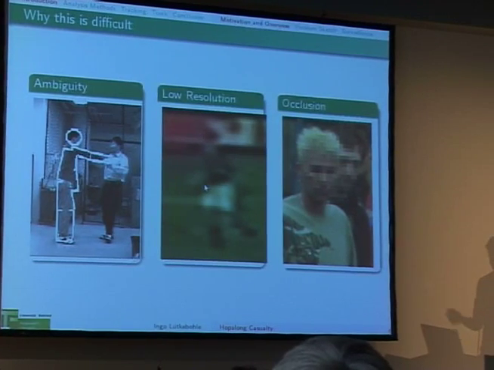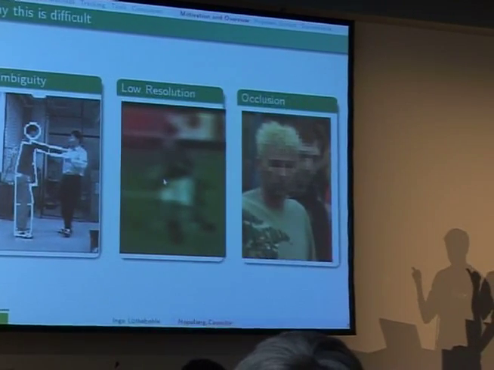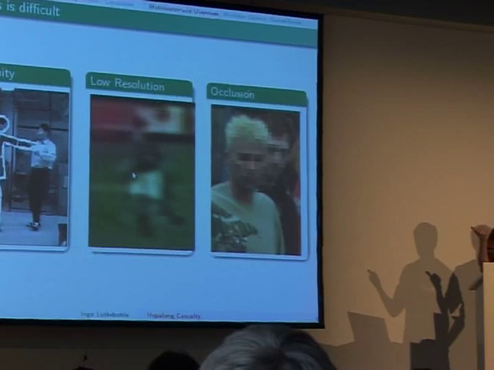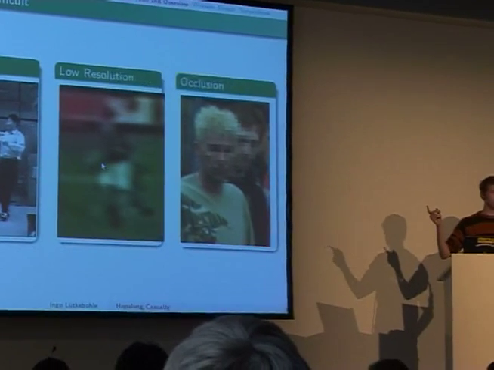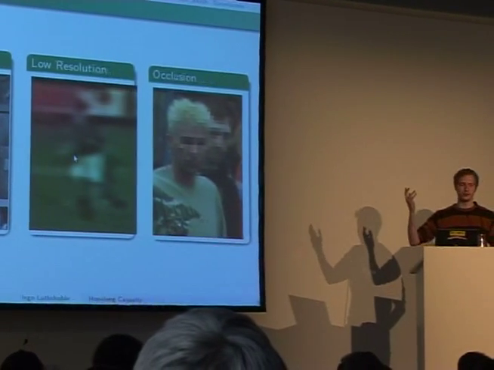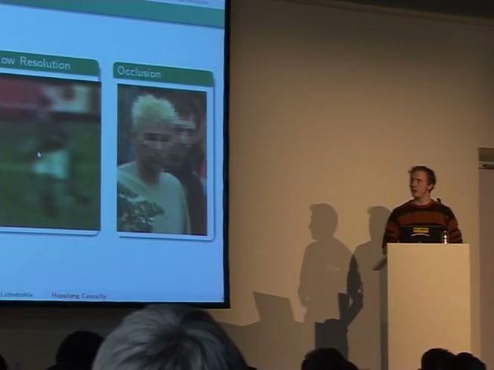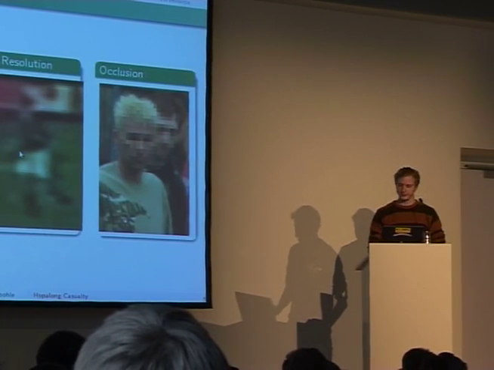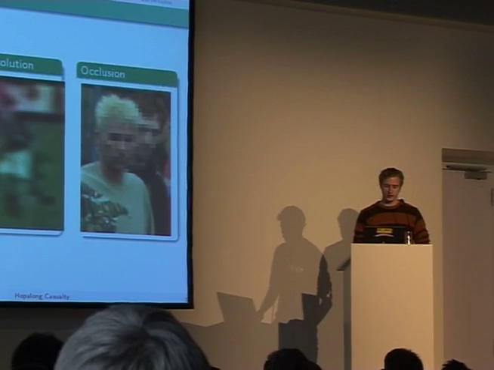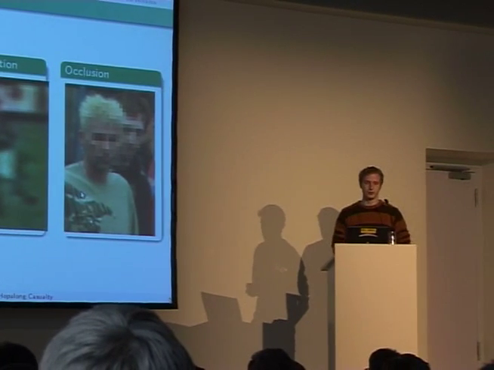But this is actually the typical resolution that you see on a TV when watching a football game. This is what humans get as input, and we do perfectly well on that. This is because motion is such a big cue, but you have to make use of it. And the last problem that you will see very often is that of occlusion.